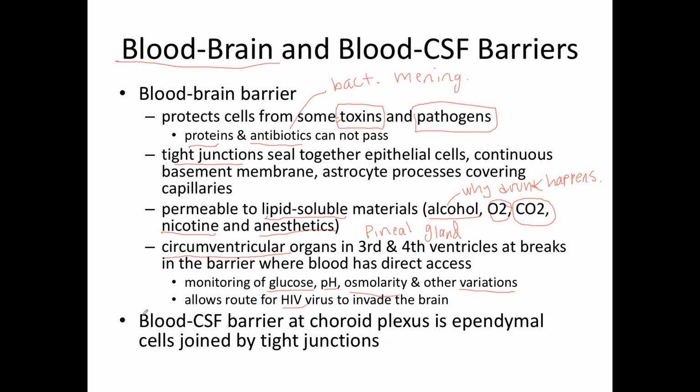The blood-CSF barrier, so notice not blood-brain but blood-CSF, this is a barrier to the passage of material out of the blood with the filtrate as the cerebrospinal fluid is formed because CSF is a blood filtrate. It is filtered out of a capillary bed called the choroid plexus. So let's write that down there, blood filtrate. So at the choroid plexus, which is a specialized arterial capillary bed that is pressurized, there are endothelial cells with tight junctions that are covered with ependymal cells, which themselves are joined by tight junctions. So that makes a double-walled barrier between the blood and the cerebrospinal fluid that is being formed from the blood. So that's what that is or means.